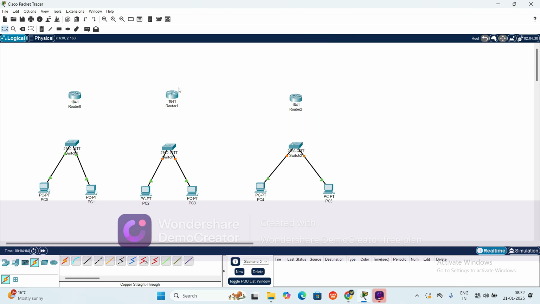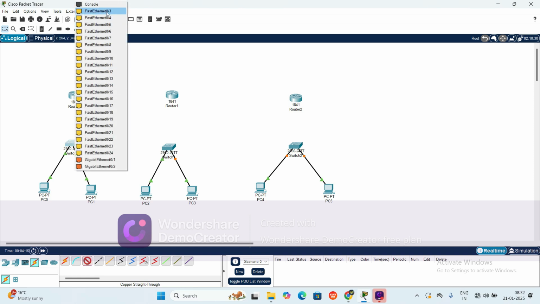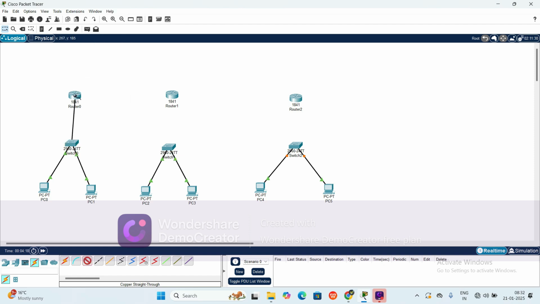Same like this, we have to connect the switch with the router. Since they are different devices, we have to use a copper straight-through cable. Here again we have to select the FastEthernet port for connecting the switch with the router. We have to keep in mind which port we are selecting.